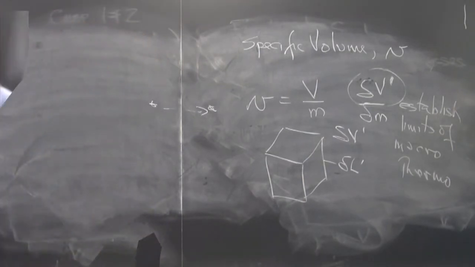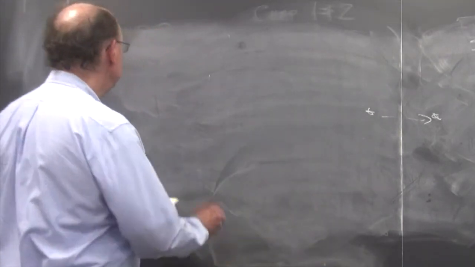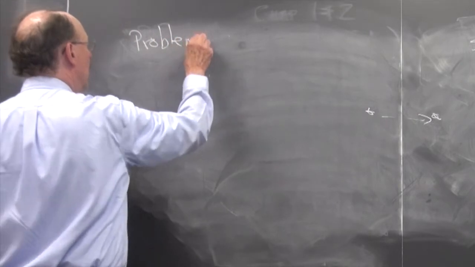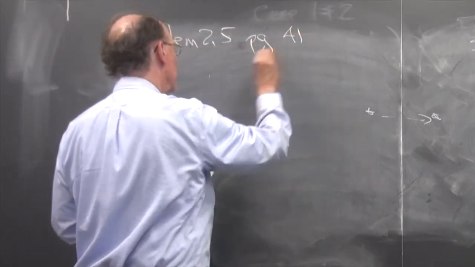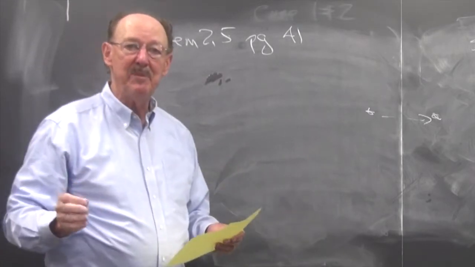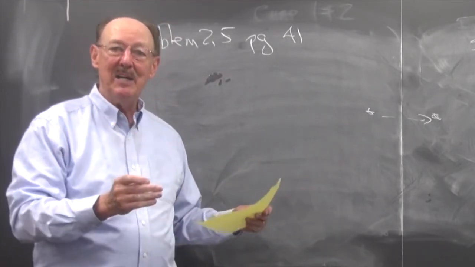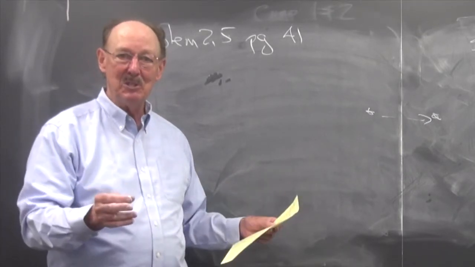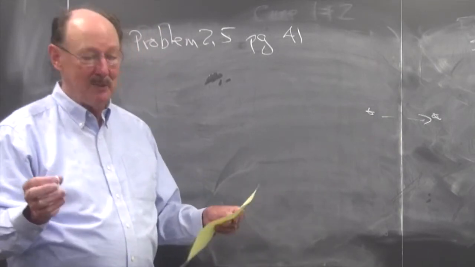And now let's look at problem 2.5 on page 41. You may want to stop the video at this point if you're watching it, so you can turn to page 41, look at problem 2.5, and see what's going on. That would be a wise thing to do. We'll see whether it happens or not.